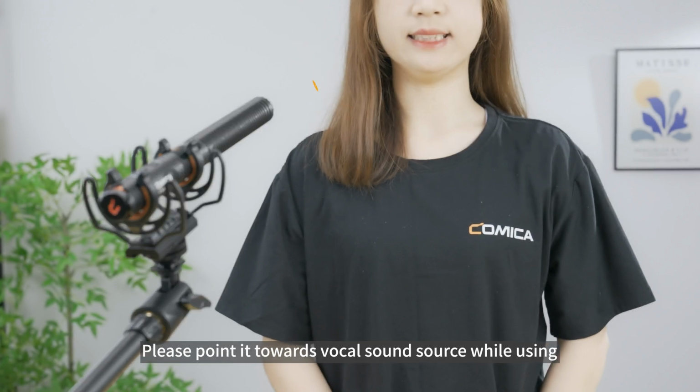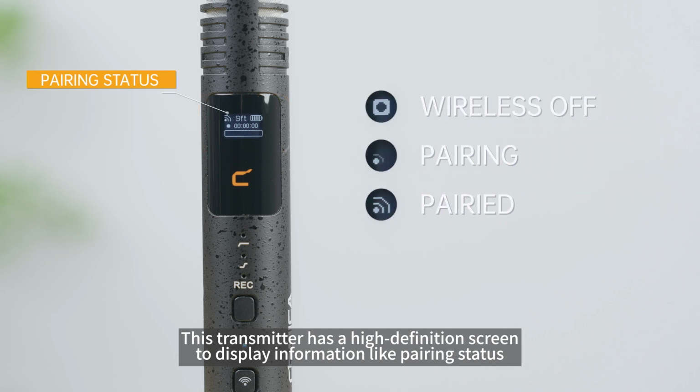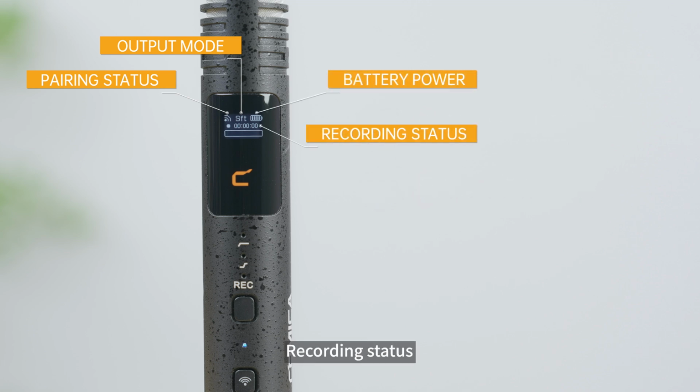Please point it towards the vocal sound source while using. This transmitter has a high-definition screen to display information like pairing status, output mode, battery power, recording status, and audio dynamics.